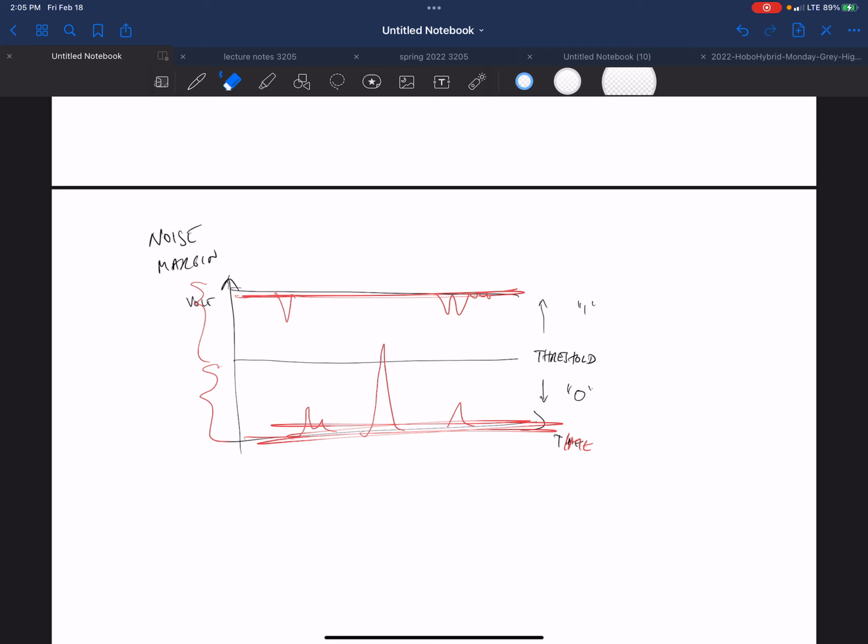Why the threshold right in the middle? Because you are dividing your noise margin. You're equally as nice to your 0s as to your 1s. You could push it one way or another, but then your 0s might, I could make this threshold down here, and we'll see how you can do that. Right, so this is a 1, but then for my 0, if there's much noise on the 0, you could see a 1 and vice versa, right? So ideally, you'd like to be right in the middle, okay?